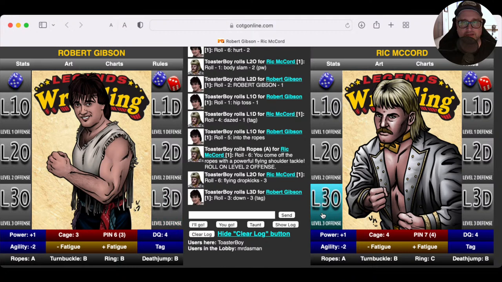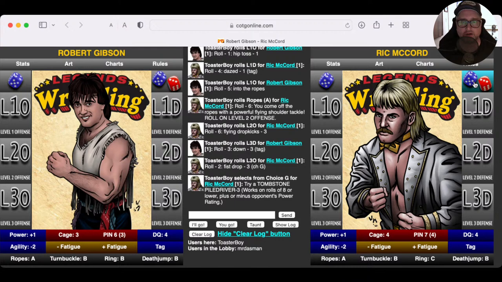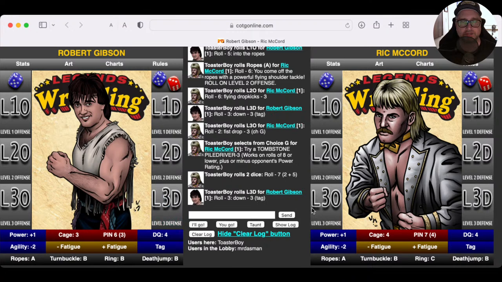He is down again. Rick McCord with a fist drop choice G. So either death jump or a tombstone pile driver. He's going to go for that. This will work on a 9 or less. And the roll is a 7. So Robert Gibson down 3 again. And there's a flying body press.